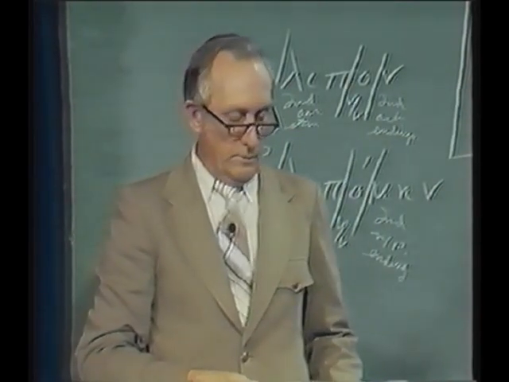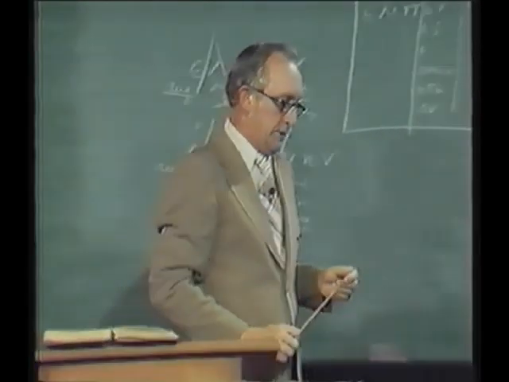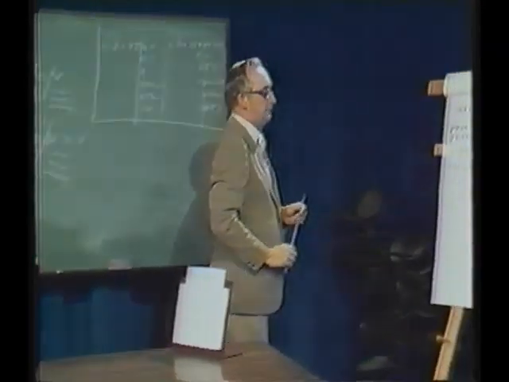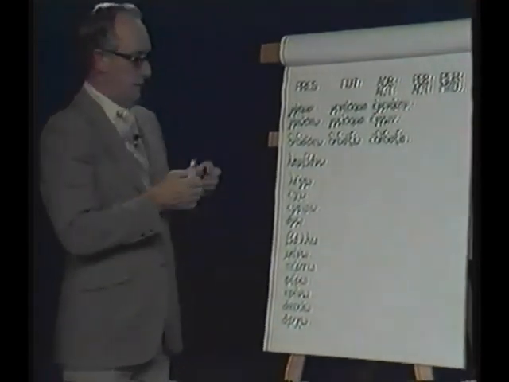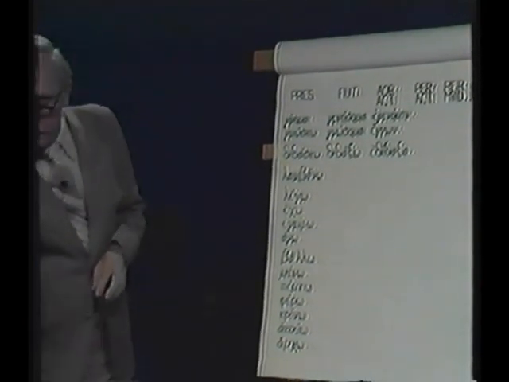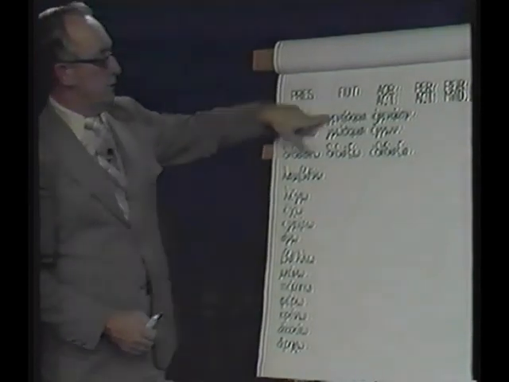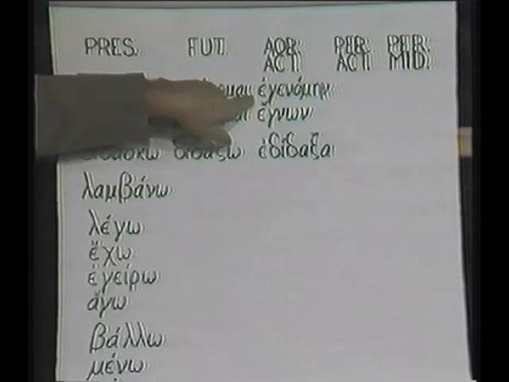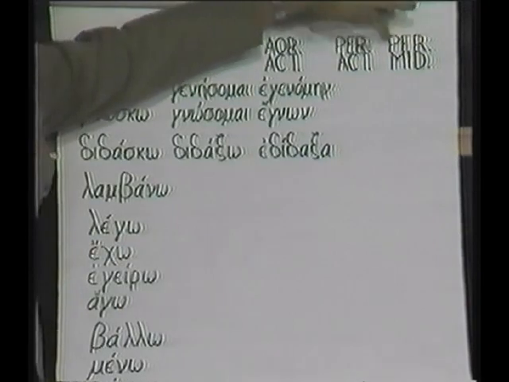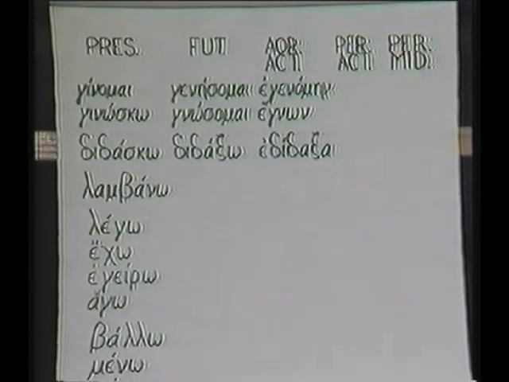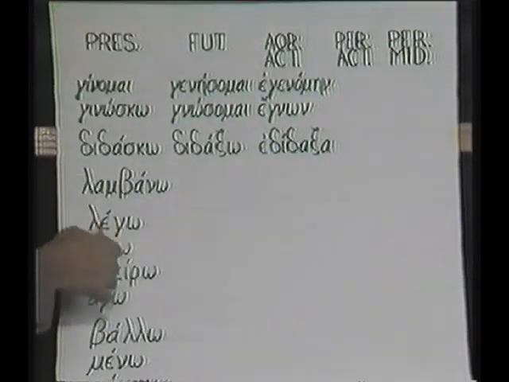And then we want to talk a little bit more about the principal parts, which are on the chart over here. Principal parts. This will be on your page 28. You see the forms here. We already had this up before, and now we can see better the irregular verbs. We have the present, unime, future, unissime, aorist, active, eunomine. Now, in the next lesson, we're going to go with the perfect and the perfect active, perfect middle. We'll see that when we come back to it. But for now, learn these, list all of these.